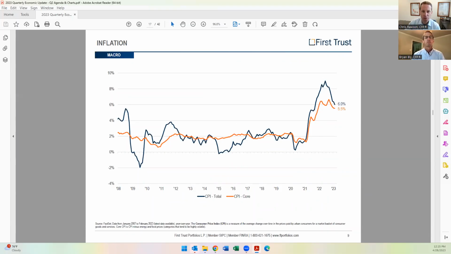Well, so First Trust is giving us this data on inflation. One of the challenging pieces sometimes is when we say, okay, here's the total inflation, but this is the core inflation, and what's not part of core inflation are things like fuel and other items that we deal with more. That's why you see this bigger gap here, and both total inflation and core inflation are starting to narrow. They're both moving in the right direction.